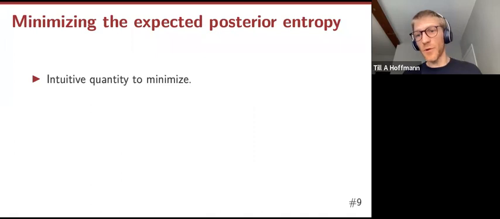Now, I'm going to propose that we minimize the expected posterior entropy, the expectation being with respect to the prior predictive distribution of the model. And I have a few reasons why I'm going to try and argue that. One is, I think it's a relatively intuitive quantity to minimize. The entropy of a distribution quantifies how uncertain we are. So we want low uncertainty. So that means that if we minimize it, we get relatively sharp or precise posteriors. Minimizing the expected value of the entropy ensures that we have good performance across all data that are consistent with the prior. I'll come back to that in terms of what that means in practice.